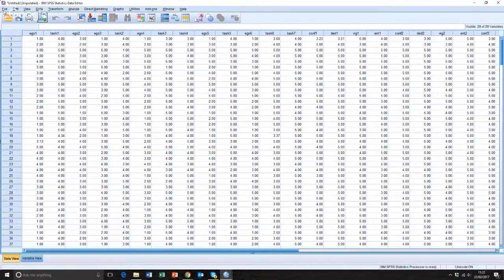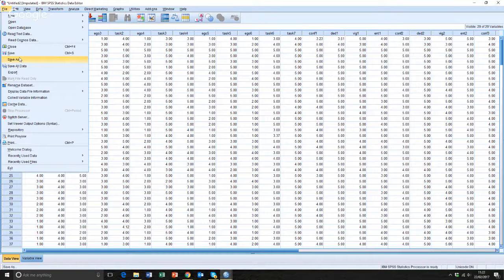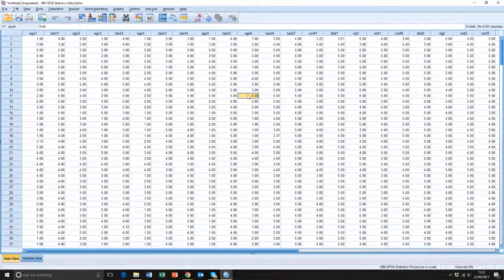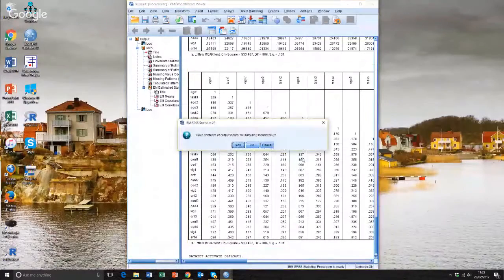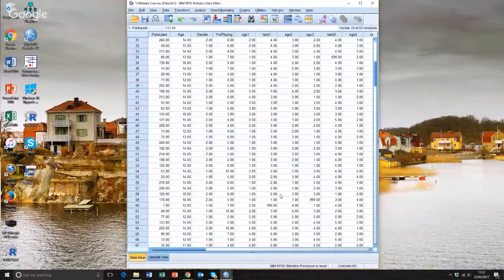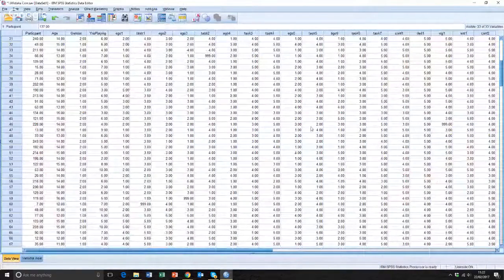So what you then do, of course, is that you'd save your file and then you'd run your subsequent analyses. So that's expectation maximization. That's how it's done in SPSS. Just going to go ahead and remove that, and I'll also remove the output that we have here, and I'll take us back to the data set that we work from. And I'm going to show you something called multiple imputation.